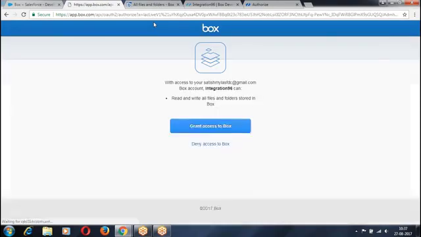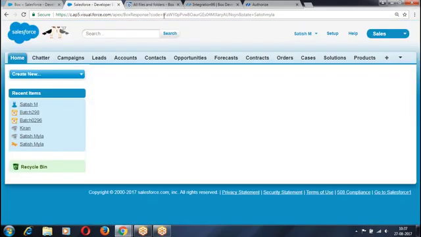When you request the code, right now I already logged into box.com. That is the reason it's not asking the username and password. Otherwise, it will show you the page to enter your username and password of box.com. When I enter, it says grant access. When you say grant access, what are you getting here? You're getting the code here. Once you got the code, what should I do? Read the code from the URL. So the first step is clear. We made a request to box.com. Box.com gives you a code and we read that code.